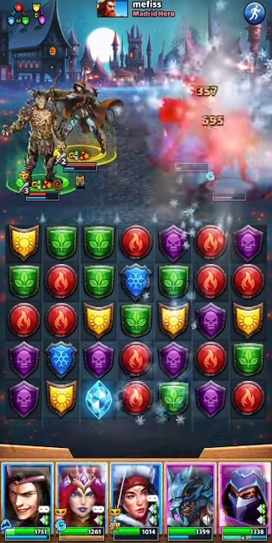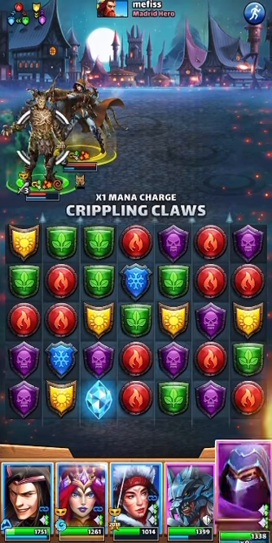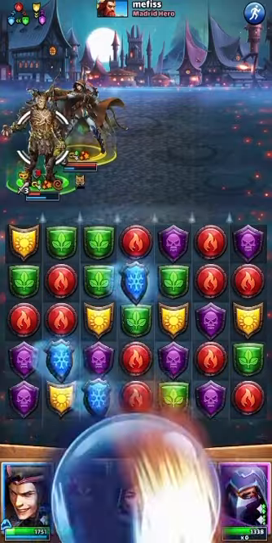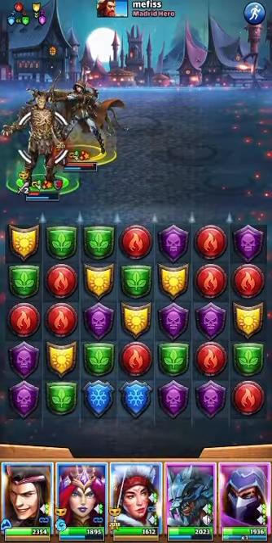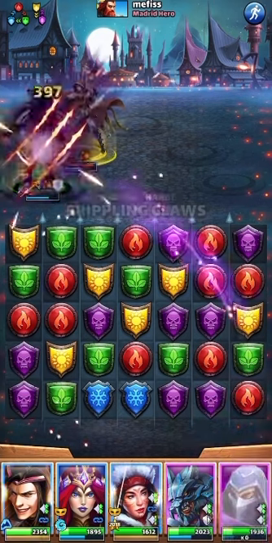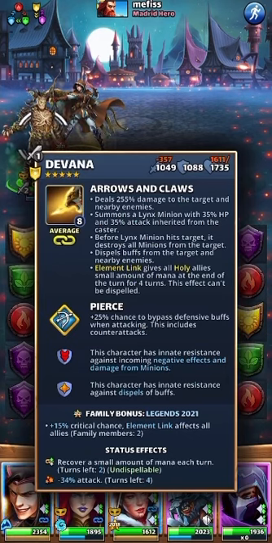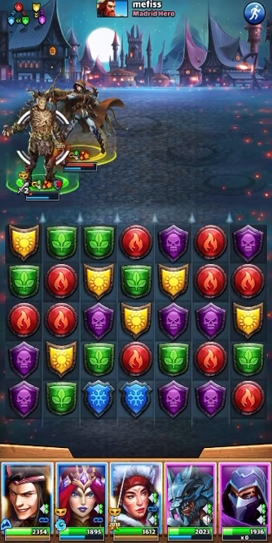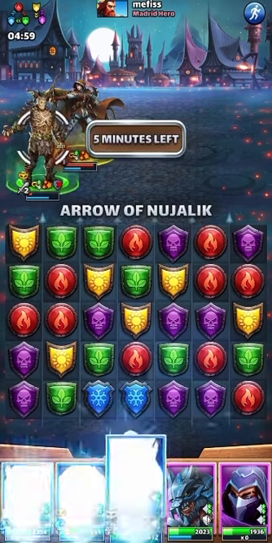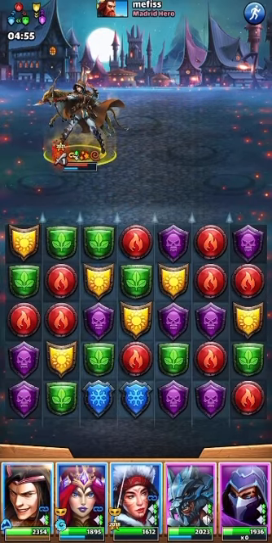These two start to wither him away. Almost there. How many turns? She's got 4 more turns with negative 34% attack. So I'm just gonna get rid of him real quick. Man, 5 minutes goes by quick sometimes. Too much lollygagging around.